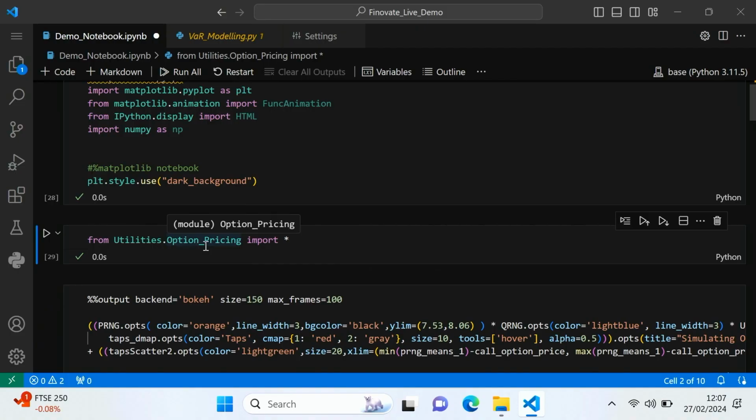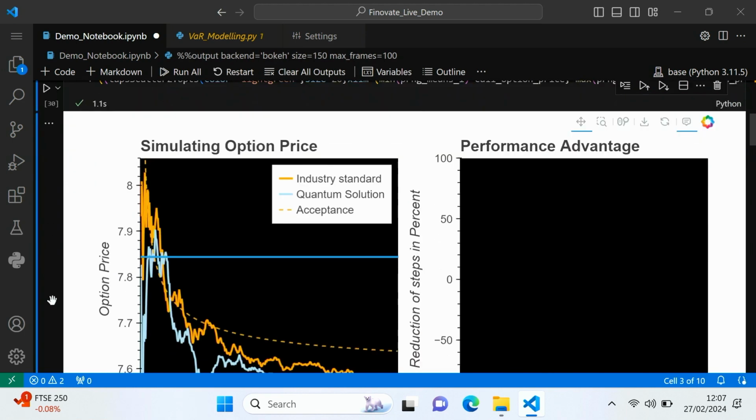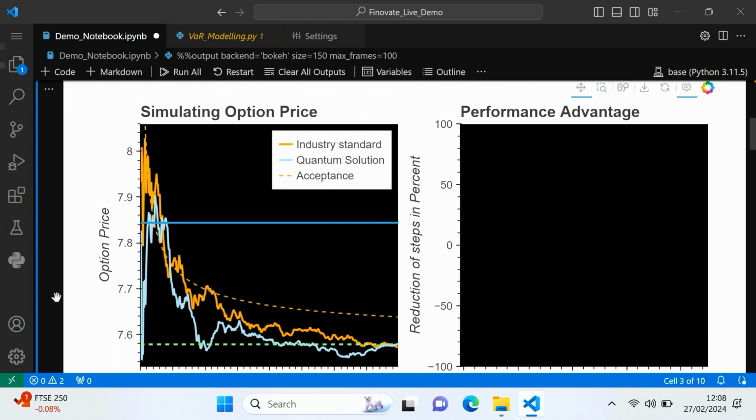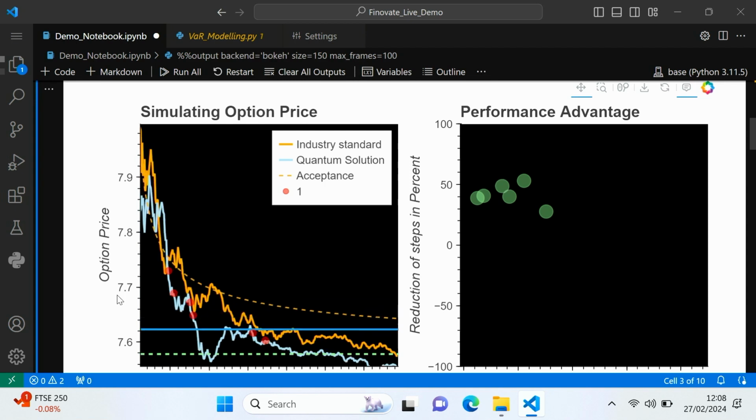Within a bank, within a financial institution, there are so many different types of simulations. So let's take the first example, one of the most common applications, which is in pricing options. Now, when you look at this curve, this is an immediately run simulation. In the blue curve, this is what you get from our solution, the quantum accelerator. Now, as you compare it to the current industry standard, you see that no matter how accurate you want your final answer to be, you get a performance advantage by using our hardware solution. In fact, you get up to 50% reduction in computational steps needed to get the answer that you want.